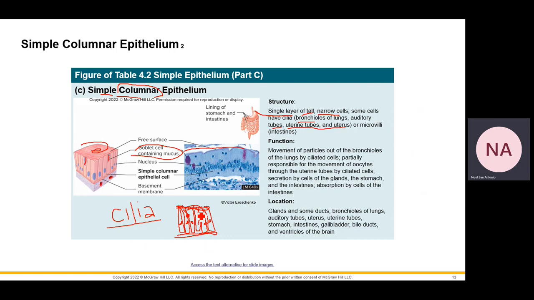So what does the cilia move? The cilia practically moves the mucus on the surface as it is produced by the goblet cells. So the main purpose of that movement is so that mucus does not accumulate in the surface. Like for example, in the bronchioles of the lungs, its main purpose is to move the mucus in our upper respiratory passages from the lungs until it reaches the trachea, the throat, hanggang makarating sa nasal cavity, so that we can remove it through sneezing or coughing. Okay? So that is the difference. So that is the feature of your simple columnar epithelium. So again, single layer of tall, thin, and narrow cells.